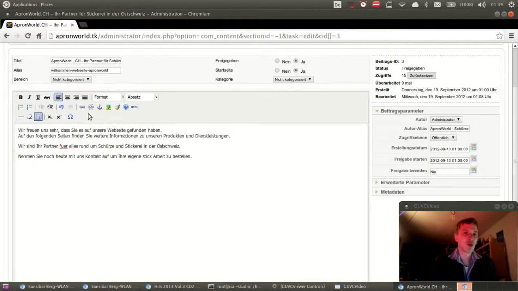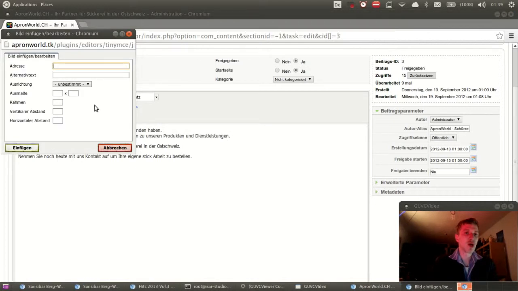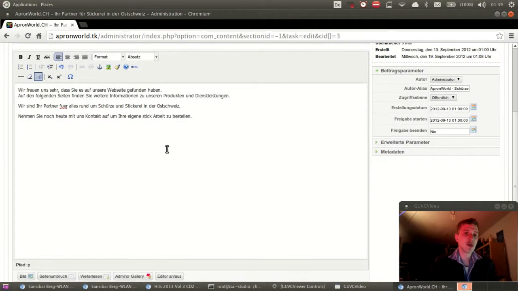What is maybe important is that here you have the option to add a link or to delete a link from the article. You can add an anchor, which you don't have in regular word processing software, and you can insert an image. If you go here, you should know where the image is located, so you need to enter the URL here, but there is an easier option.